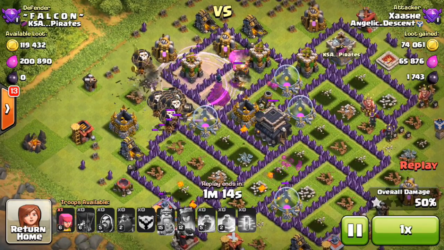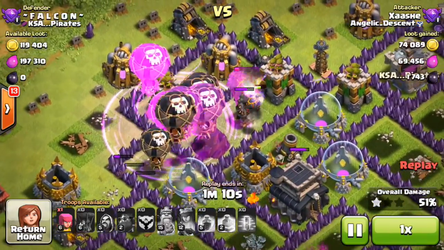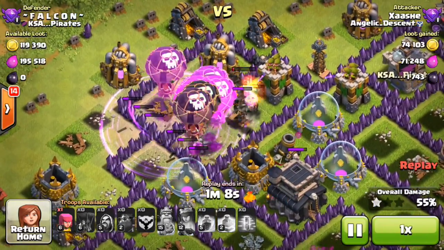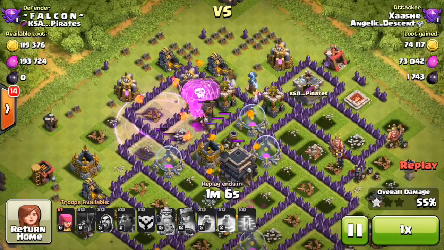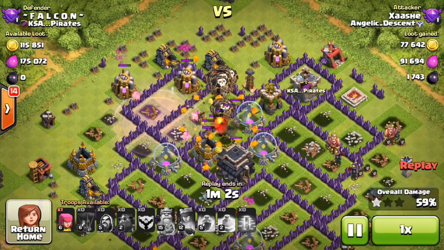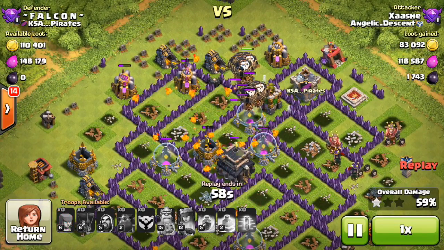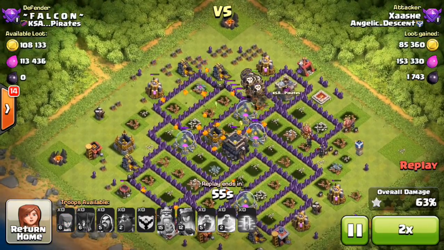So you'll see this is going to be a 3-star. And it's because your balloons are immediately following up on the lava hound. So here I've got one that explodes, and now it's only a few. The second one goes, and now I've got lots of pups, and there's only 2 defenses left. So this is what you want.